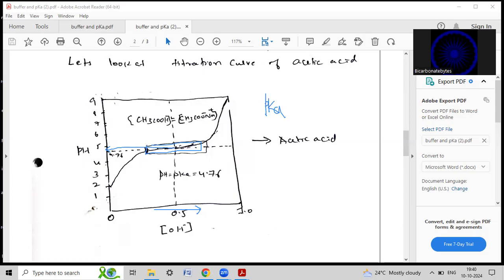But this is the pKa, and right now you can appreciate that you took just acetic acid, and as you added small amounts of sodium hydroxide, the pH increased. As the pH increases, a certain amount of acetic acid is being neutralized by sodium hydroxide, so what you're getting is sodium acetate. That is the conjugate base, right? When you hit the right concentration of conjugate base, you will also see that the buffering capacity kicks in, because you would have attained the right concentrations of acid and base as described by the Henderson-Hasselbalch equation.